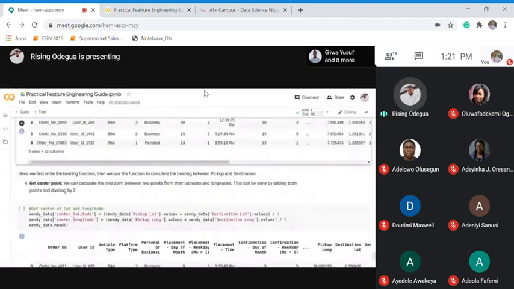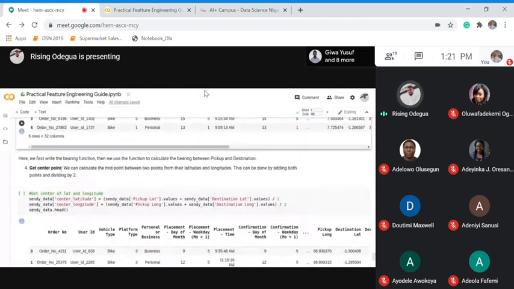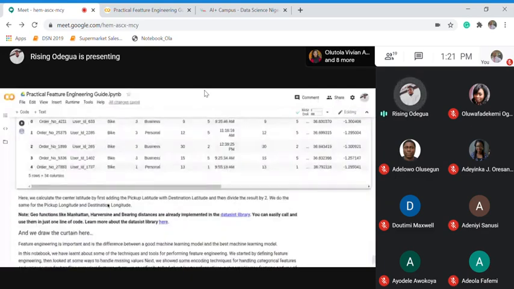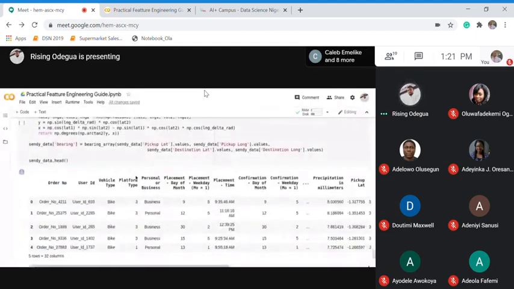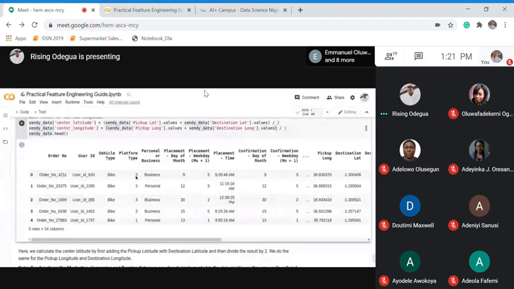There's also another one called get center point, to get the center point between two locations. Very easy. This is simply adding them and dividing by 2, so that's very easy to do, and the same for center latitude. So you can see that with this, you can get good information from your location data without having to use GeoJSON or GeoPy services that convert it to a string of an address and then from there start getting city names and the rest. If you don't have the time or the money to wait, you can use these simple functions to extract useful information from your location data.